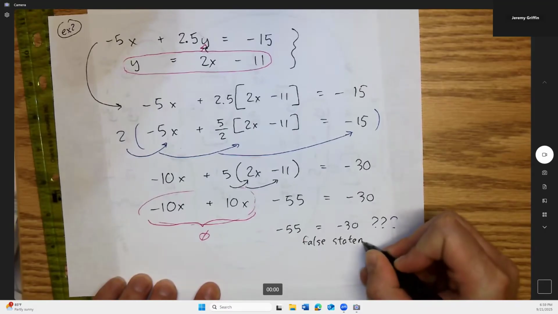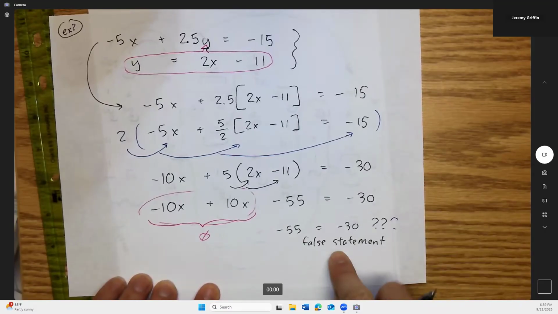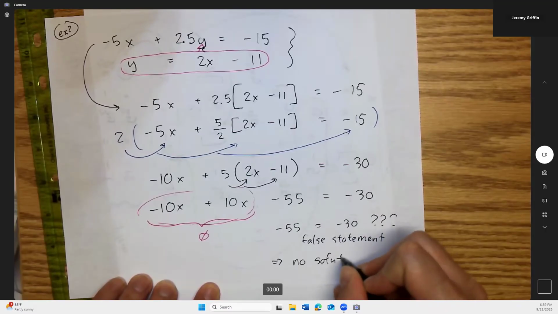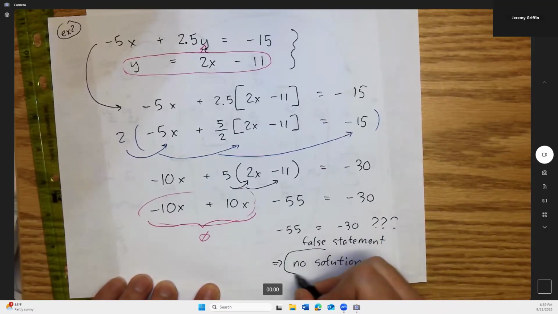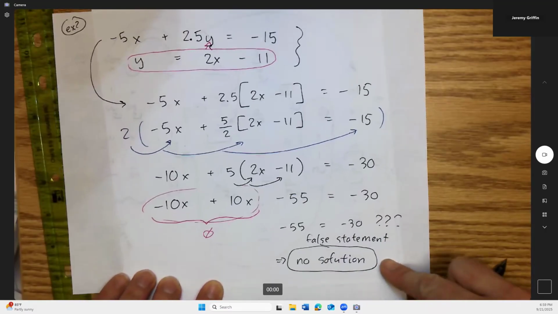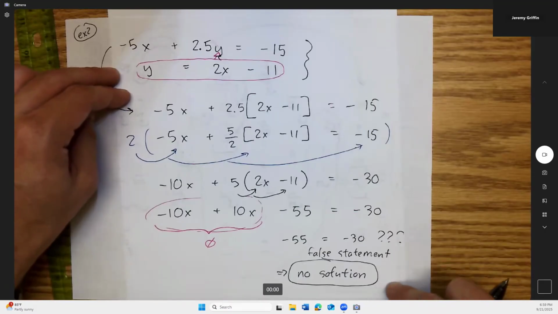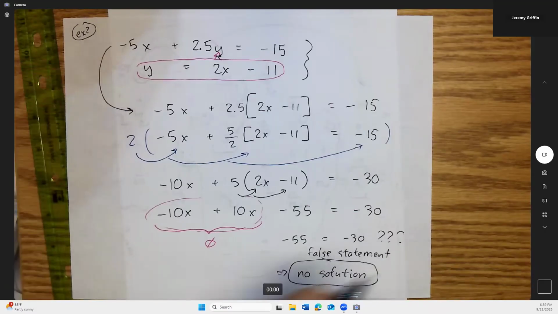And what does that mean? How do you interpret that? And the way you interpret this is it means, therefore, there is no solution. That's really the answer. There's no solution. Okay. Now, last lesson, I remember that if you have two linear equations and there's no solution, that graphically they showed up as parallel lines.